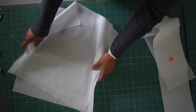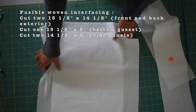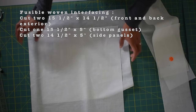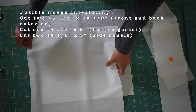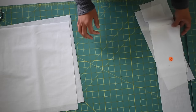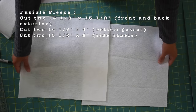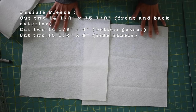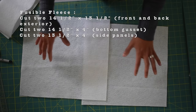Then you wanna prepare the interfacing. So we will use two interfacing. The first one will be the fusible woven interfacing, and you will cut them exactly the same measurement as all the exterior shell pieces. We're gonna also use the fusible fleece, and we're gonna cut this 1 inch shorter than the actual measurements.